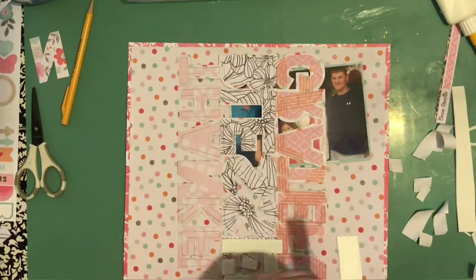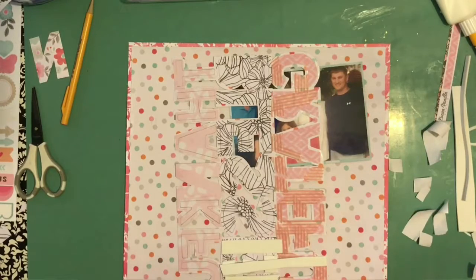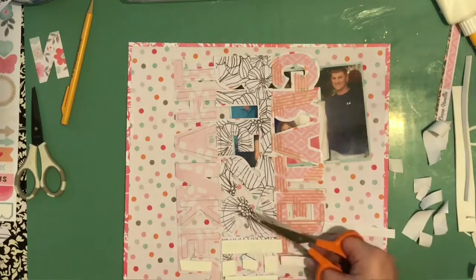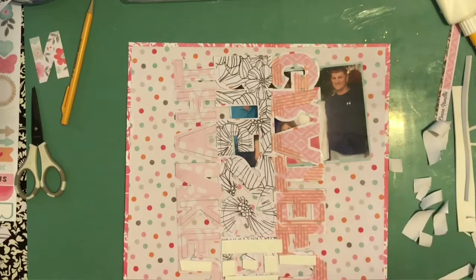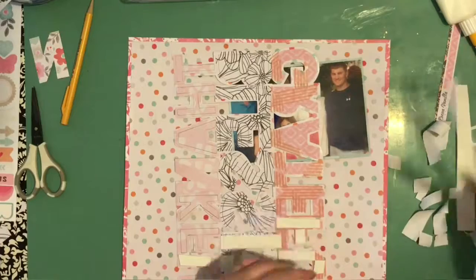So the photo that I am using is of myself and my daughter and my parents and my younger brother, and we had just had dinner celebrating my younger brother's birthday, which he is exactly 10 years younger than me. It's a big span there.